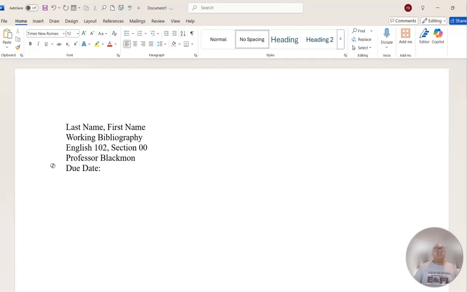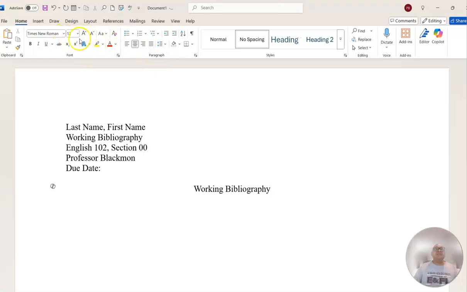Again, I'm going to look at this. Again, this is single space. It is a true single space. It's not double space. It's a true single space. I'm going to hit return twice to give me a double space. To center for Microsoft Word, the only thing I'm going to do, I'm going to go over here and this is left margin, align left. You see it pop up. Right next to it is my center button. So I'm just going to click that button and I'm going to type working bibliography because that's what this is. So I have it set up here.